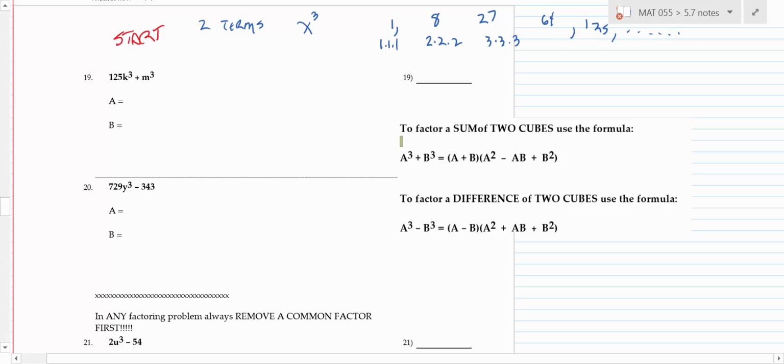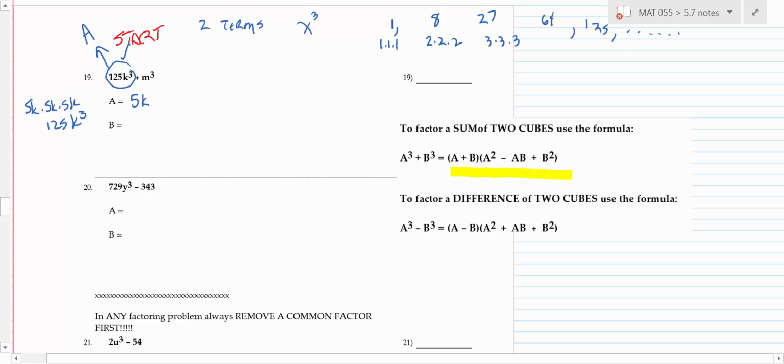So what you're going to do on this problem is apply this formula. And what you have to do first, and this is real important, is figure out what A is. Now, A comes from the first term. It is not 125k to the third. It's what you multiply out 3 times that would give you that. Tell me what number you multiply out 3 times that gives you 125. 5. What do you multiply out 3 times that gives k to the third? K. All right, so A is 5k. The reason for that is real simple. You need to always make sure you did that right. If you multiply that out 3 times, you get what you started with, right?